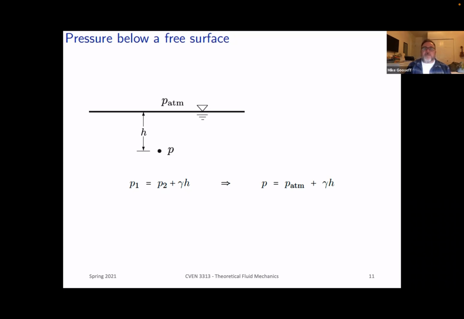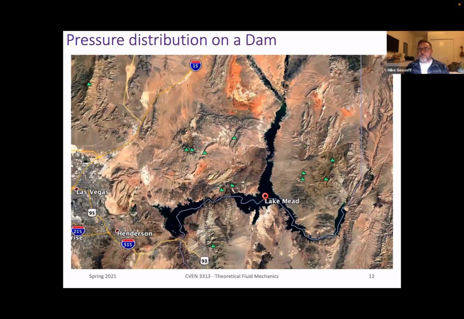All right, let's put this to use. At the beginning of the lecture today, I showed you Glen Canyon Dam. Now let's talk a little bit about Hoover Dam. Hoover Dam backs up Lake Mead, whereas Glen Canyon Dam backs up Lake Powell, and between them is the Grand Canyon. The Colorado River connects these two and flows out of Lake Powell through Glen Canyon Dam, then through the Grand Canyon, and then into Lake Mead here.